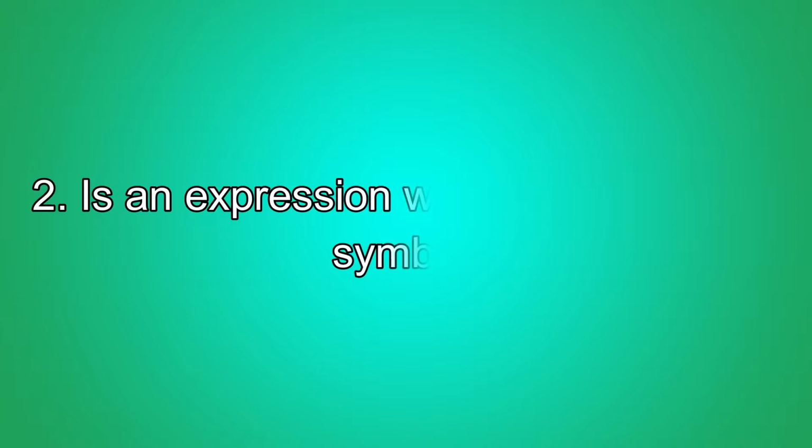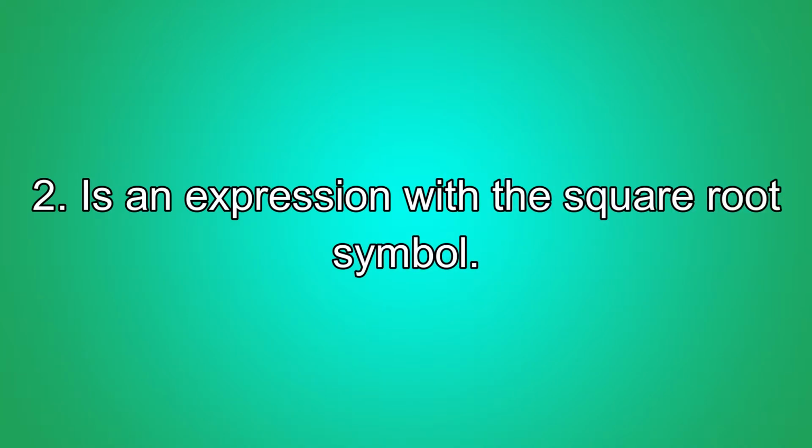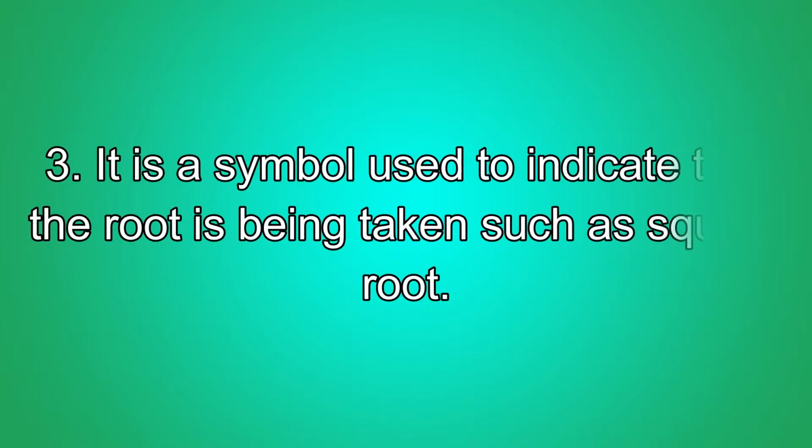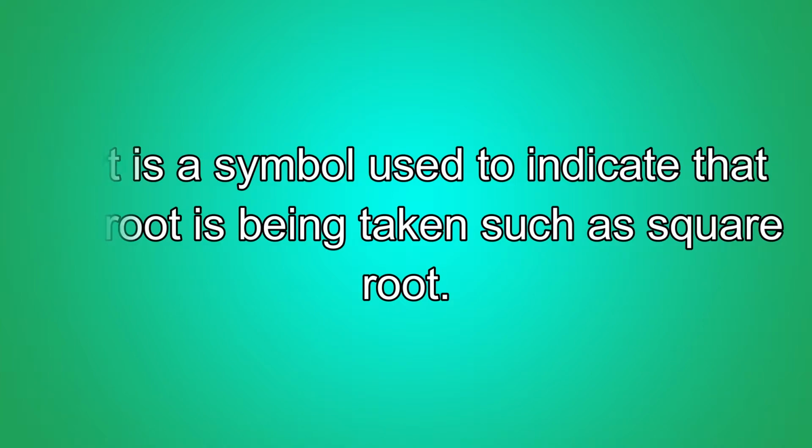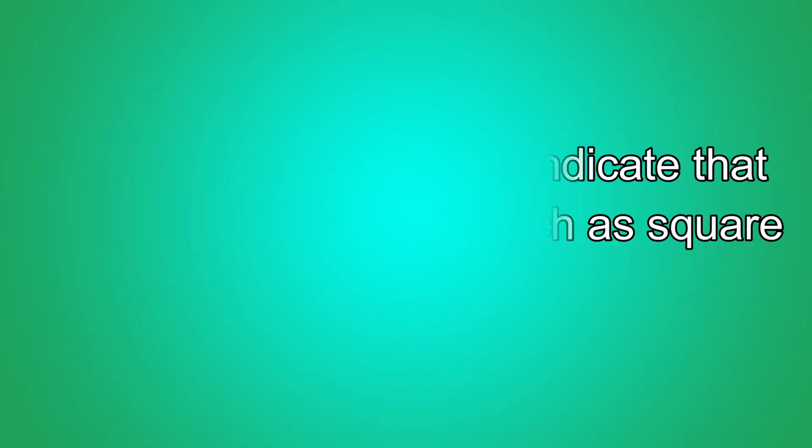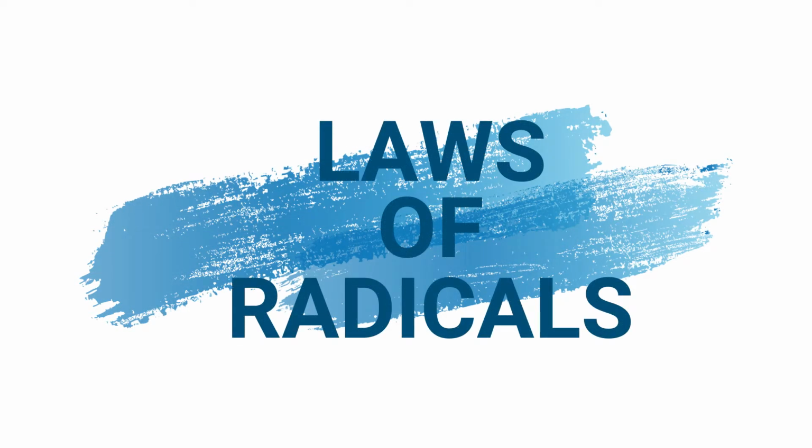Great job! Number 2. It is an expression with a square root symbol. Answer? That's great! Number 3. It is a symbol used to indicate that a root is being taken, such as a square root. What will be the answer? Correct! You're now ready to proceed and enhance your knowledge about radicals.